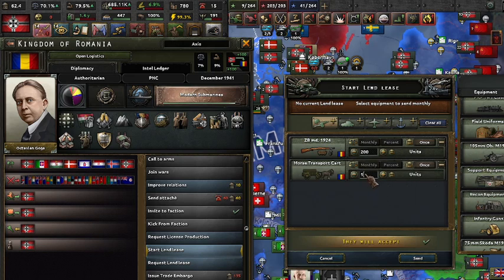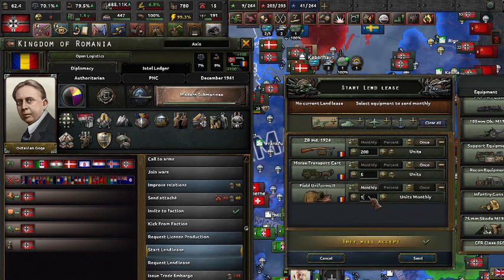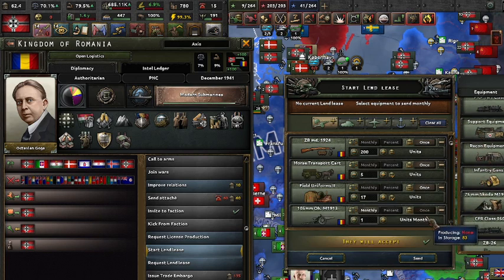Okay? Let's give them, we have 5 horse transport that was theirs. So we'll give them back those 5. World War II uniforms. We had 17 of them. We'll give them back to them. 83.